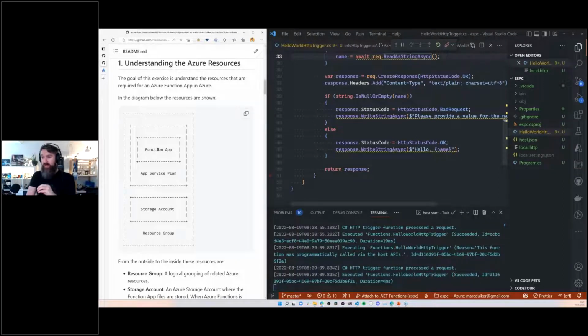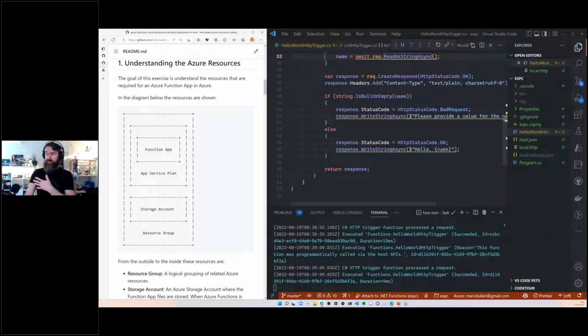And your function app will actually be referring to the storage account where that zip file is located, and it will be executed whenever a new instance is needed of your function app. So it will get the zip and it will deploy it to the function app. So there are actually quite some different Azure components involved when you deploy an Azure function to the cloud.